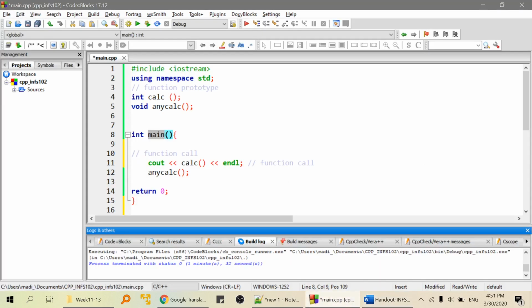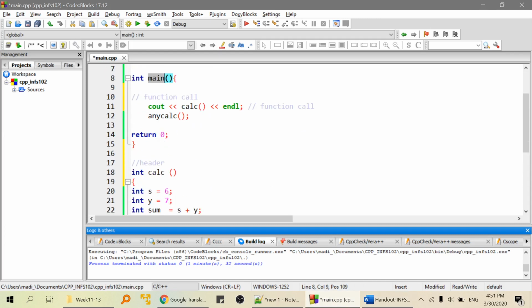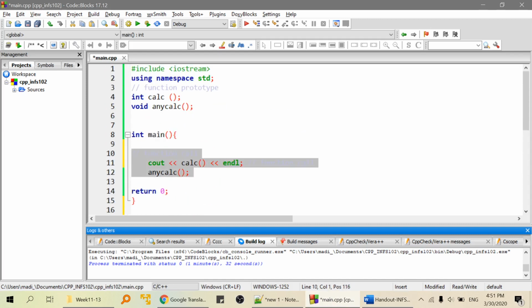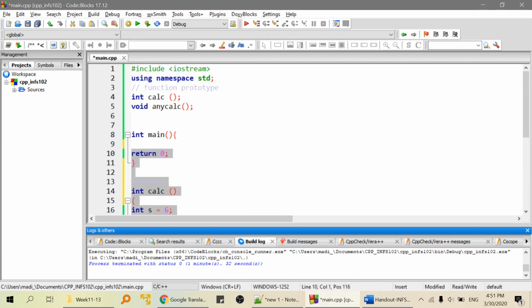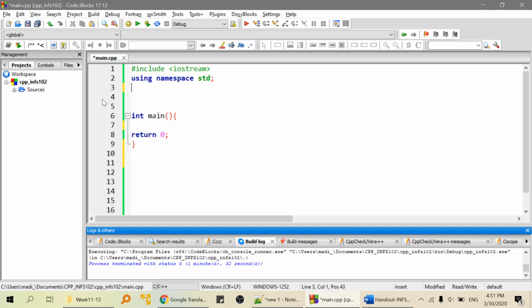All right, so let's just wipe this out, leaving the main function only, because this is the default way. And from now on, let me just advise you, please try to use prototypes as much as possible, because this will actually help you a lot later on to avoid any kind of errors, especially when you are defining a function after the main function and then calling them in the main function, or defining a function and calling it in a place before its definition.